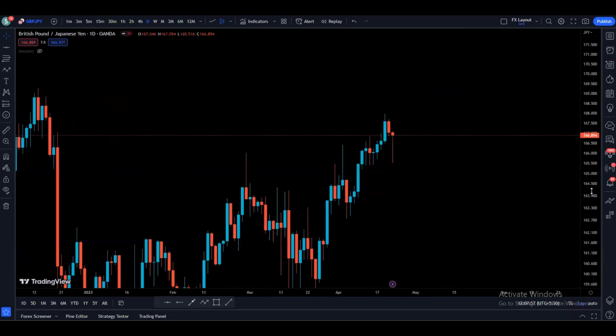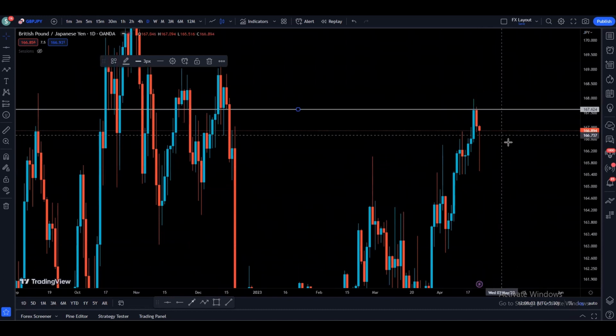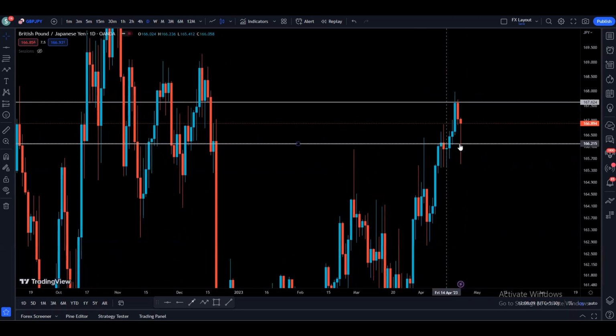But at the same time, we have to see that price created a resistance once we close bearish candle, and we could see that we had this support. We broke the support here and created a new high. After that, the price came down, and price rejected this area, and we can see that the last daily candle closed bearish, but a weak bearish candle with a rejection to the downside. So it can also be possible that the next daily candle just opens up, comes down, makes a little bit of the bottom wick, and then comes up to retest the previous high created by the price, right? This can also be a possibility.